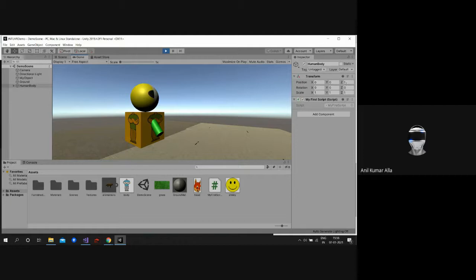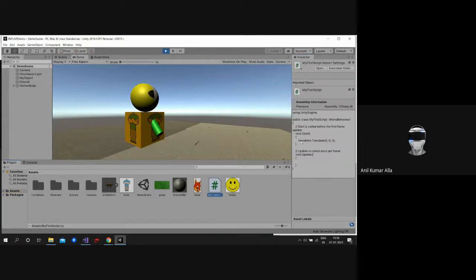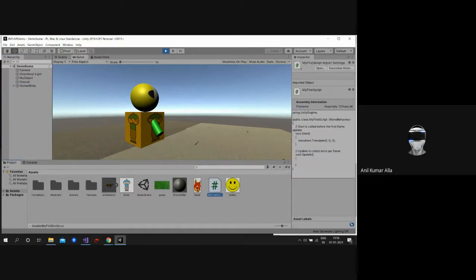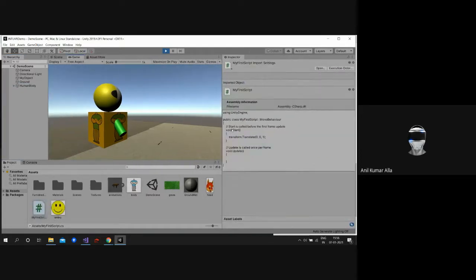See, it moved by 1 meter, one unit of distance. That's because in the script I told it to go to the transform component and move this position by 1. This has happened only once because the start function works only once. What if I keep the same script in the update method? Let's see what will happen.